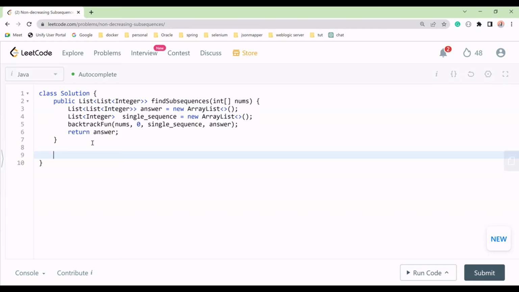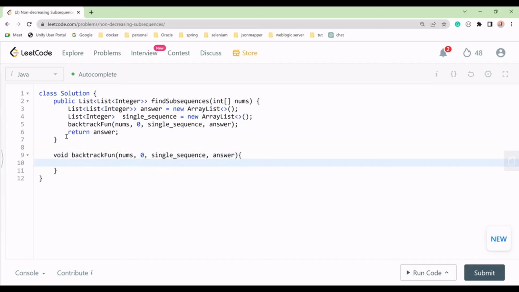This backtrack function is not returning anything, so we will make it void. Now nums is an integer array, and this 0 is our index, so we'll take int index. Next, the single sequence we have already created, so we can take it from here.